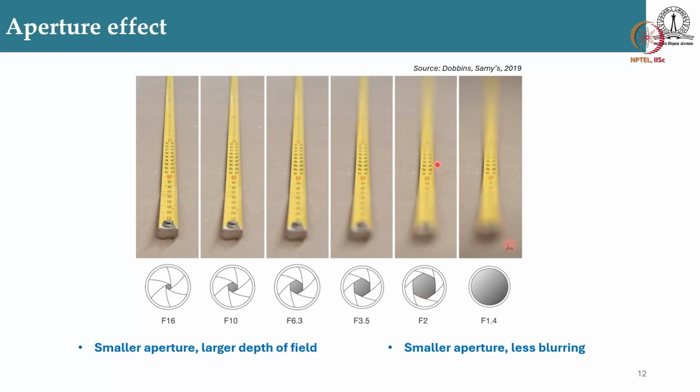Clearly here you can see only things here are in focus, but everything apart from that is blurred. So there is a very thin space here in the depth direction where things are in focus. Beyond that, the delta z leads to a very large c and a large amount of blurring. But here the region is much larger compared to this, and here almost for the whole tape you can see everything is in focus. So clearly smaller aperture means larger depth of field, which is a consequence of the fact that smaller aperture means less blurring with depth. And everything being discussed here is with depth.